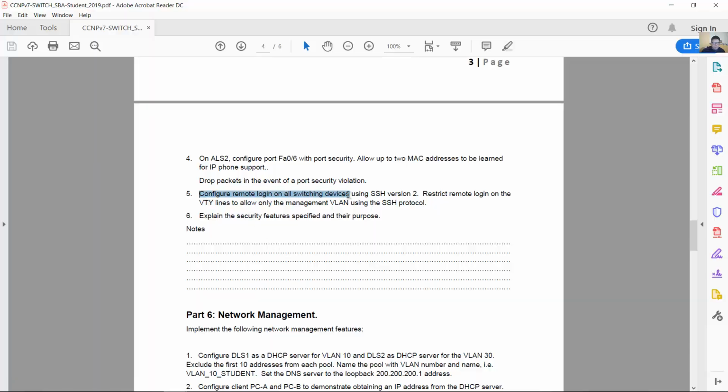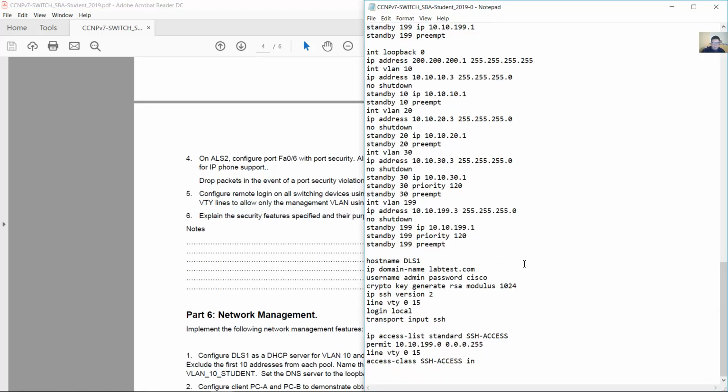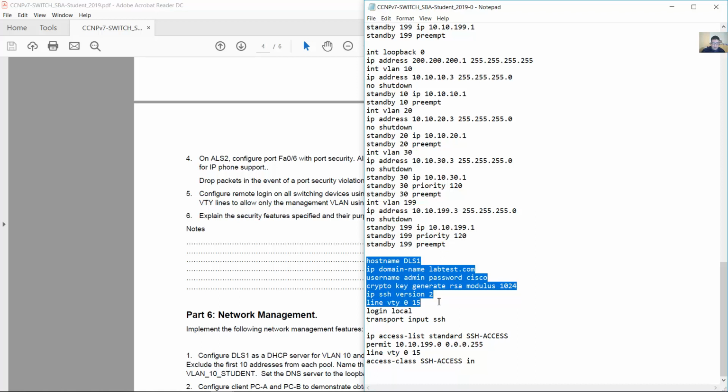Configure remote logging on all switching devices using SSH version 2. Okay, configure SSH. Configure the hostname, the domain, the user admin, password Cisco, the crypto key, and ip ssh version 2, line vty 0 15, login local to use the local database for users, and transport input ssh.